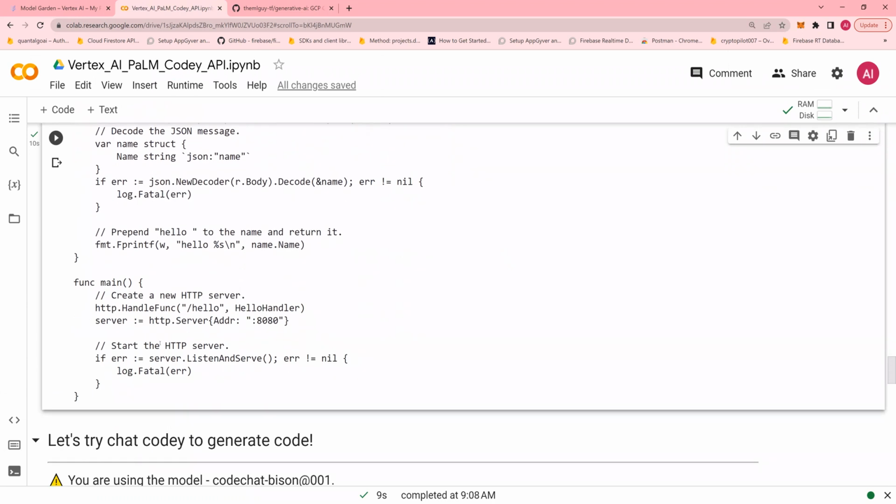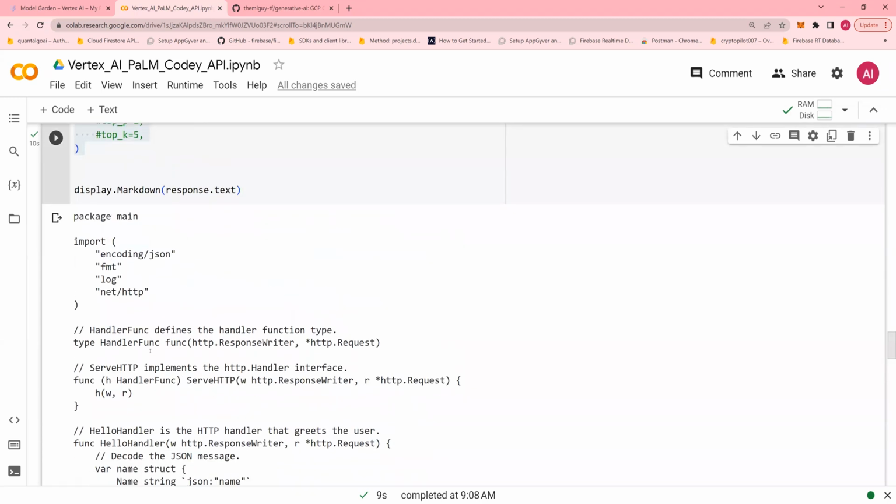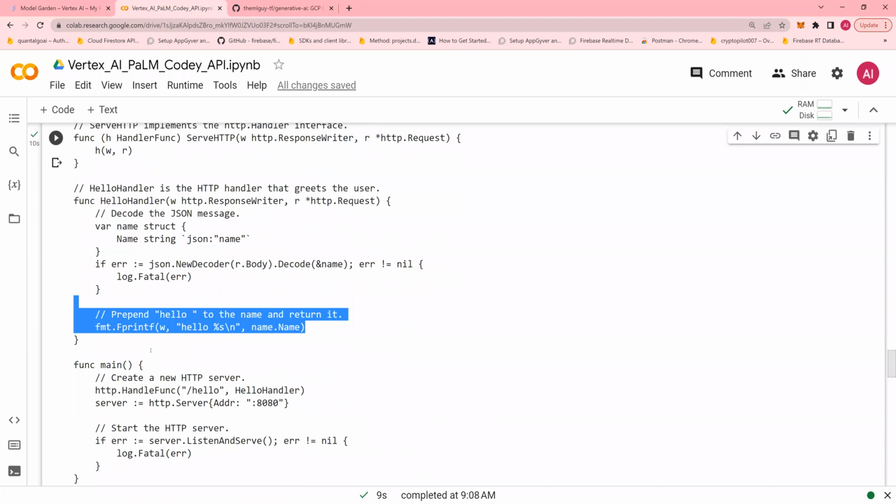and then you have function main, and whatever the hello is, it's prepending. Please note that it's not going to run it for you. So if you were expecting an output of hello, it's not. But if you are aware of Go language, just copy this, run it, and see how it responds back.